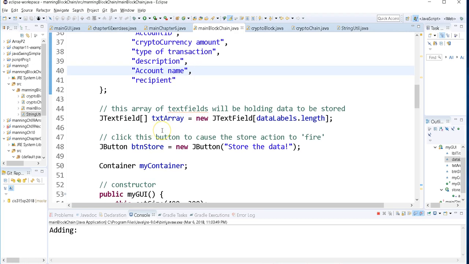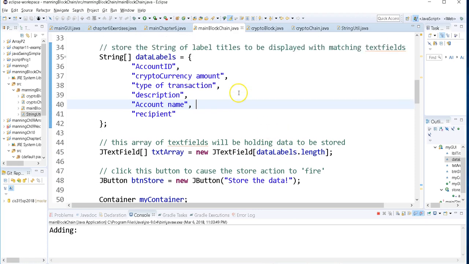Because I'm going to be needing to access the text fields that will be holding data that the user has typed in, I'm creating an array of JTextField objects, and the array has a length of just the same length as how many labels I have.